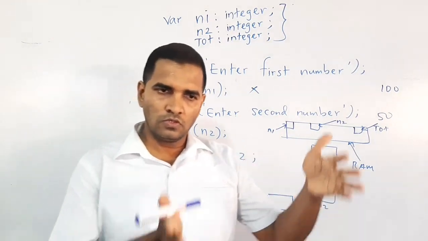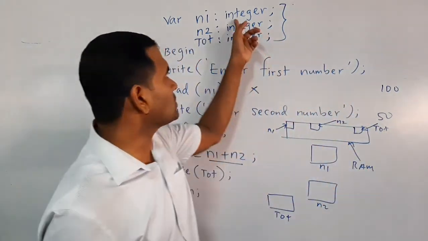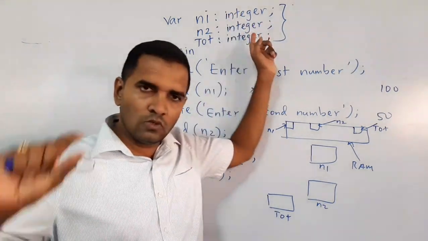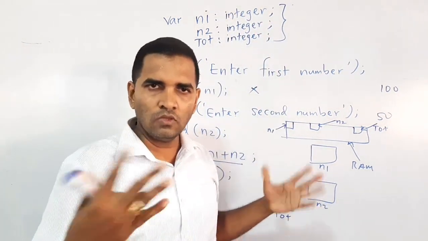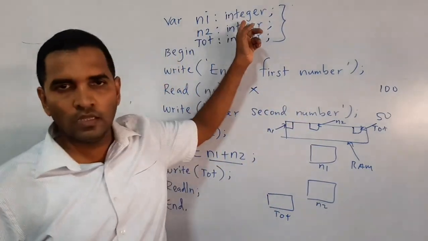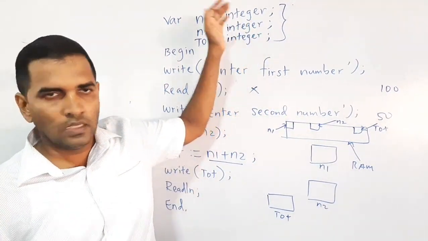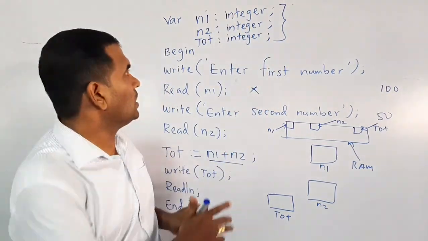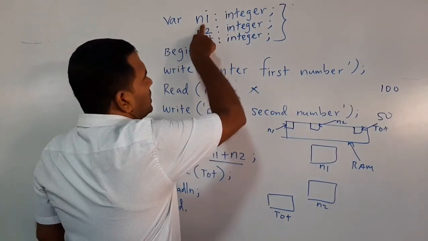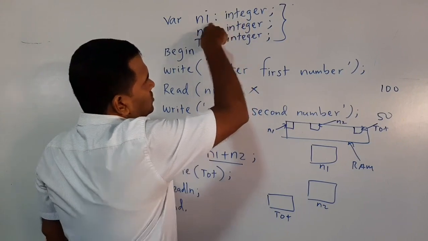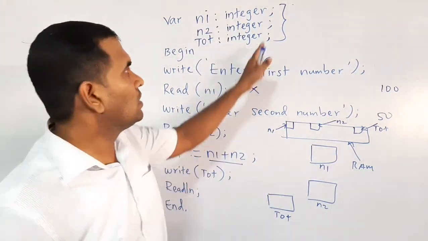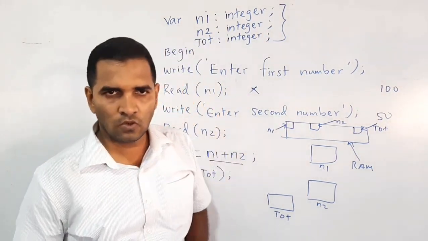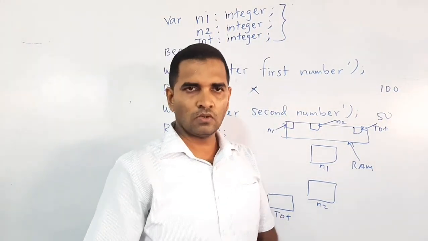But if you want to store a decimal number, there is another word. I will introduce it later. Even if you want to store a particular name, like your name, definitely the type of data will be different. Right? So these are data types or types of data. Between your variable name and the type of data, there should be a colon symbol. Since these are statements, every statement is closed with a semicolon. Right?